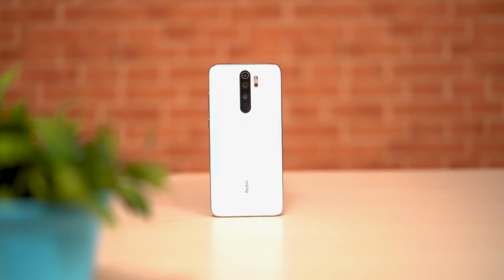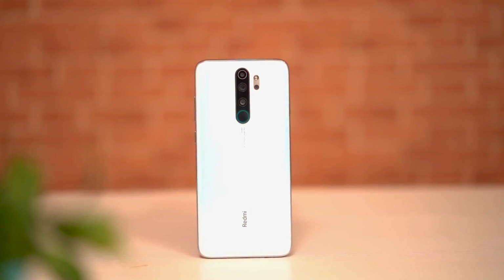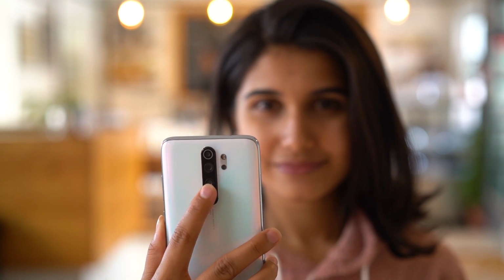Okay, as much as I love the design, both the looks and feel of it, I would point out that the fingerprint sensor is at a very awkward position. Okay, it's not as awkward as what Samsung did with its former flagship, but it's right below the camera array, and I have mistaken the lens for the sensor many times, but with time you get used to it. At least I did. So one thing that I loved about the Redmi Note 8 Pro is the design. It's definitely a good upgrade from its predecessor.